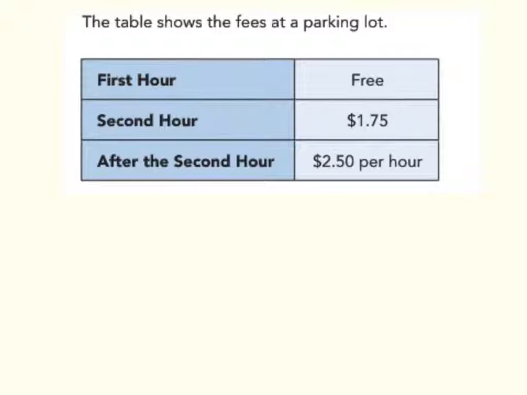Now let's read a table to find the information we need to solve a multi-step rate problem. In this problem, we're going to look at the parking lot fees. Ben parked his car in this parking garage from 9 a.m. to 2 p.m. on the same day. How much did Ben pay for his parking?